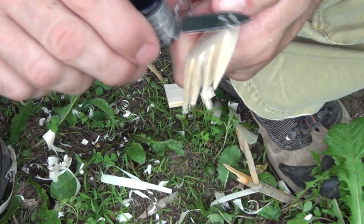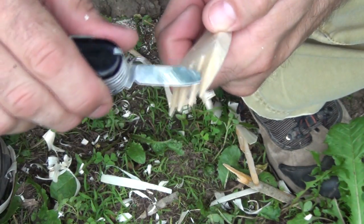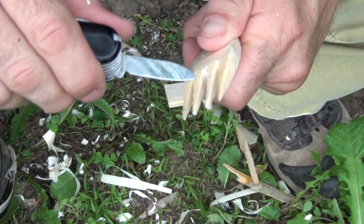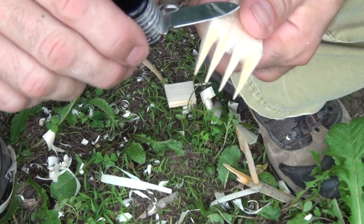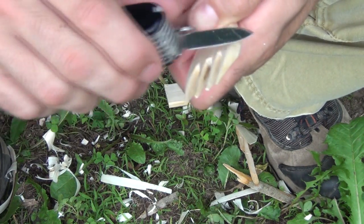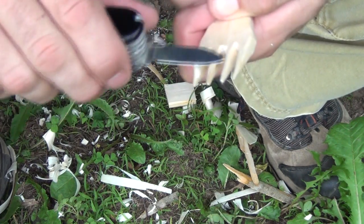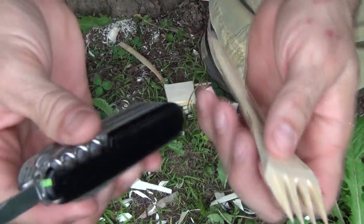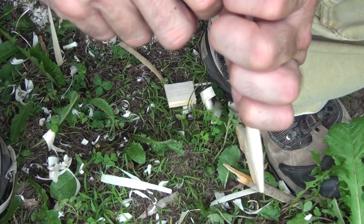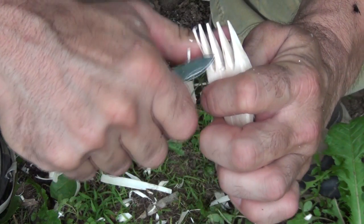And of course that's the part that's going to go in our mouth, and we want to make sure that we don't have any sharp edges. So we're going to do that all the way around. And again, we're just taking little tiny slivers off. We're not trying to do any real shaping here. This is just the final touches. We're not going to put any sandpaper to this. Again, it's just purely bushcrafted, using only the Swiss Army knife and what tools we might have available to us out in the bush. So again, rounding these off.